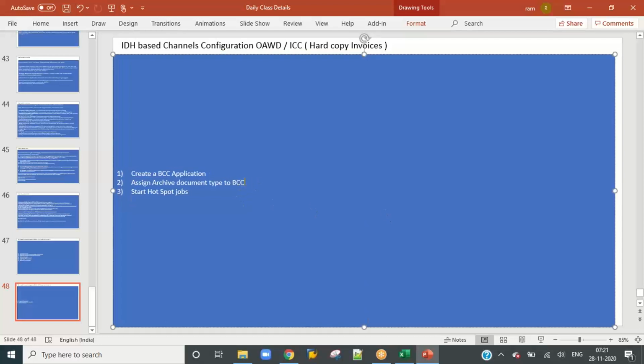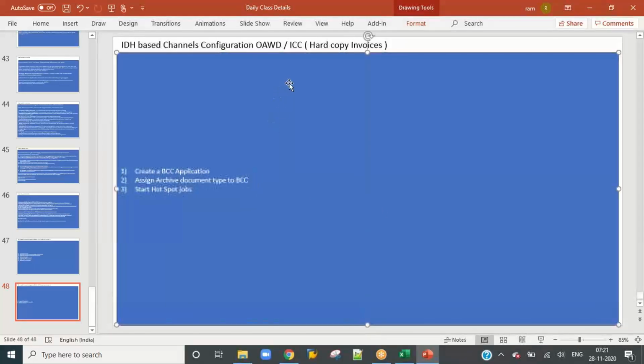Here vendor determination, company code determination, something like that.